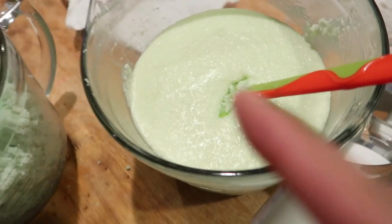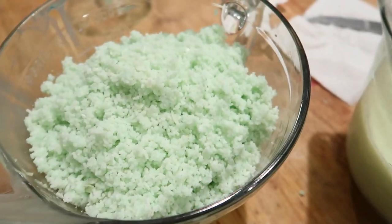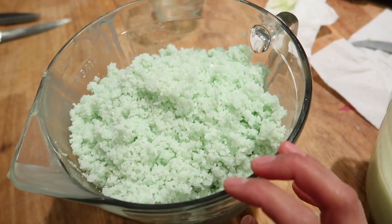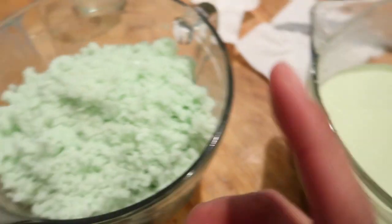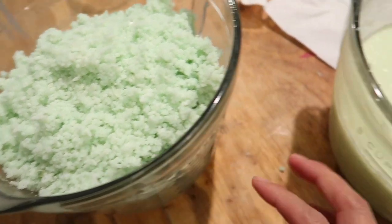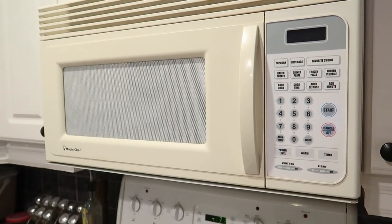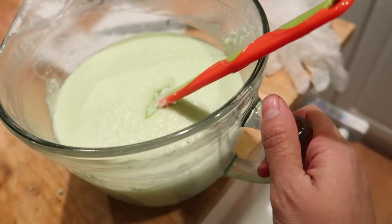So the two shampoo batches — the green one is rosemary mint and the blue one is our Georgian Bay Ocean Scented Shampoo. You can see the differences between the two when it's first mixed together versus after I've zapped it in the microwave to get that creamy consistency. My microwave died again — it's a super old microwave and I can only use it for about 30-second blasts before it dies. It'll come back in about 15 minutes, which is super inconvenient. I should really buy a new microwave, but I'll keep using this one until it fully dies.